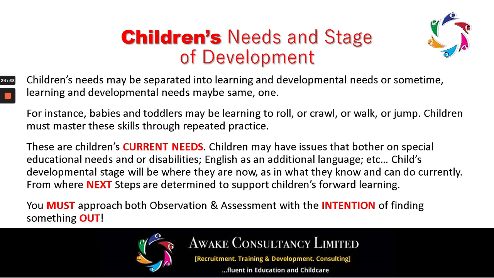You must approach both observation and assessment with the intention of finding something out. We're not doing observation in a vacuum, or for the sake of doing it, but with the intention of finding something out. We're doing it to know what the children know, what knowledge, understanding and skills they have now. Therefore, based on that, where next do we want to take these skills, knowledge and understanding? What do we want them to learn, to know and to be able to do as they go forward?